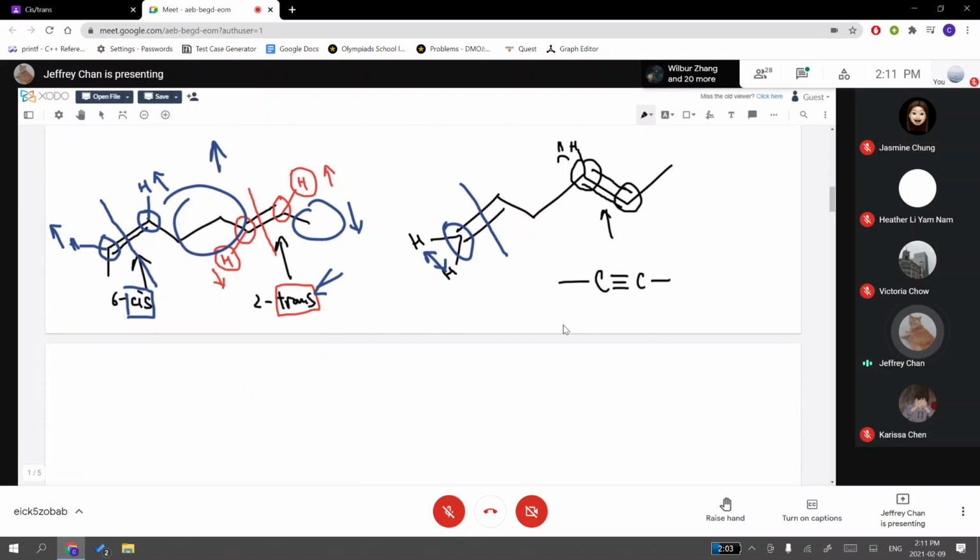Right? And this is CH3, and this right here is a CH2. Obviously, there's more stuff here, but when you cut a triple bond in half, can you have a bigger or smaller side? Well, no, there's only one thing attached to it, right? So you can't have a cis-trans with a triple bond. It's just not possible. Okay.